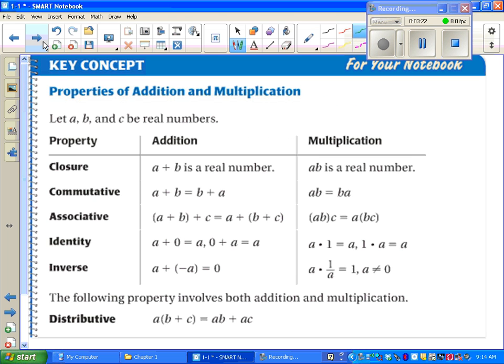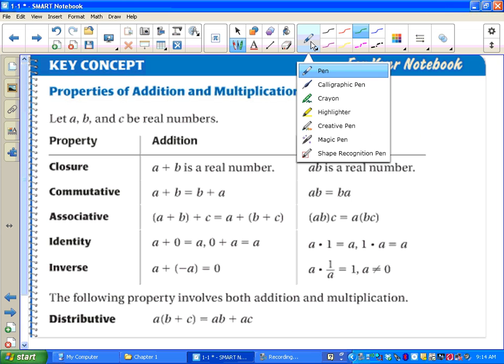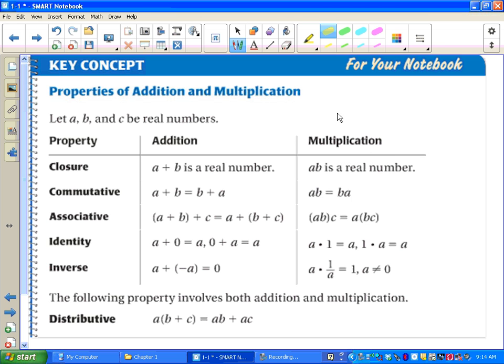This next slide gives some properties of real numbers. The most important ones you'll see here are commutative, associative, identity, and inverse. Closure, you're not going to really use. Distributive is also important. Closure is more of a common sense one. It says if you have two real numbers and you add them together, you get a real number. If you have two real numbers and you multiply them together, you get a real number. I can't think of any time I've actually quizzed or tested on knowing the word closure, though. The other ones you should know.